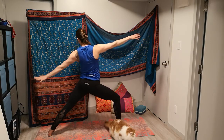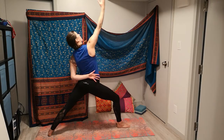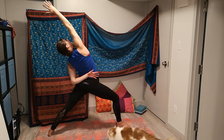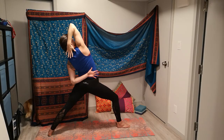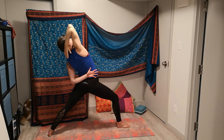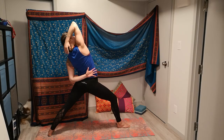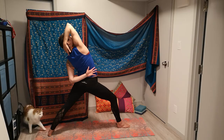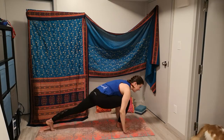The left hand is gonna drop down the left leg or wrap behind low back. Inhale, right arm is reaching up and back. That's too much on the shoulder. Maybe we tuck the hand behind the head, but allow the shoulder to open up towards the ceiling, finding expansion here without crunching through our left side too much. Two more breaths. Inhale brings you up. Exhale, come on down, back to your down dog.